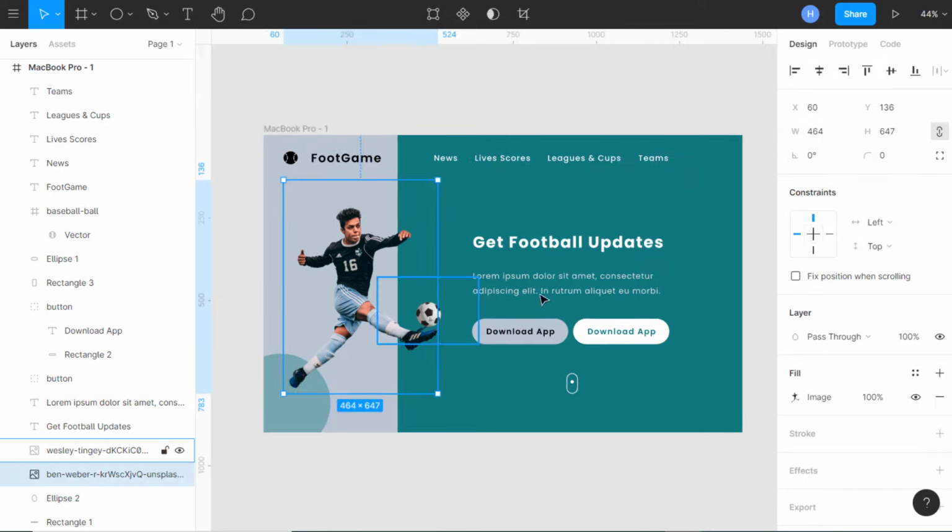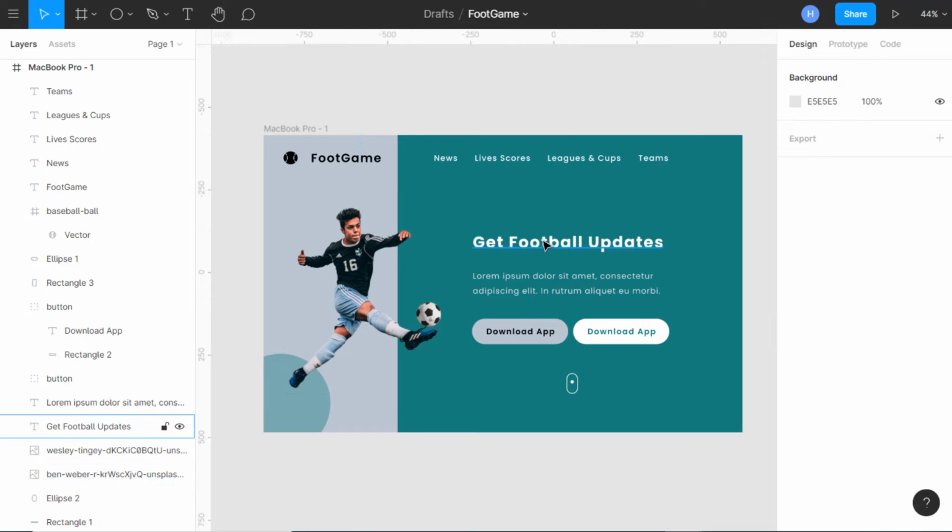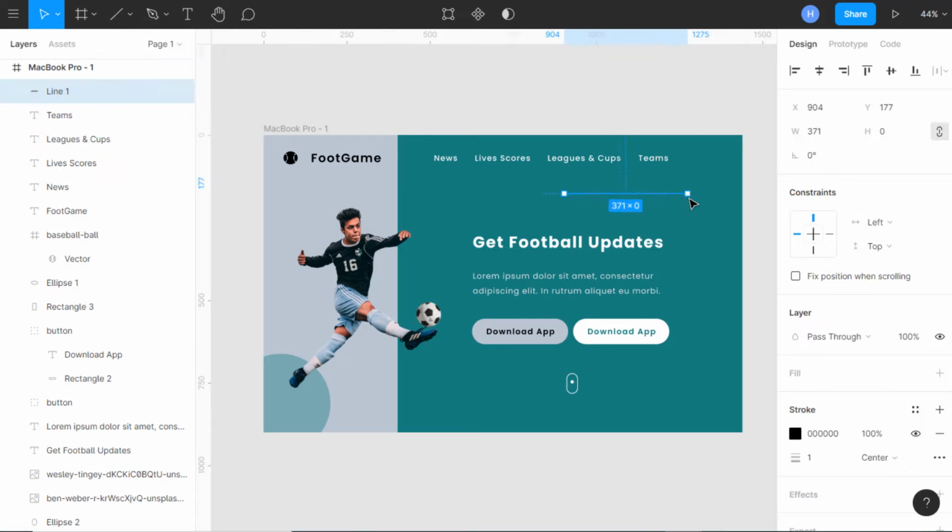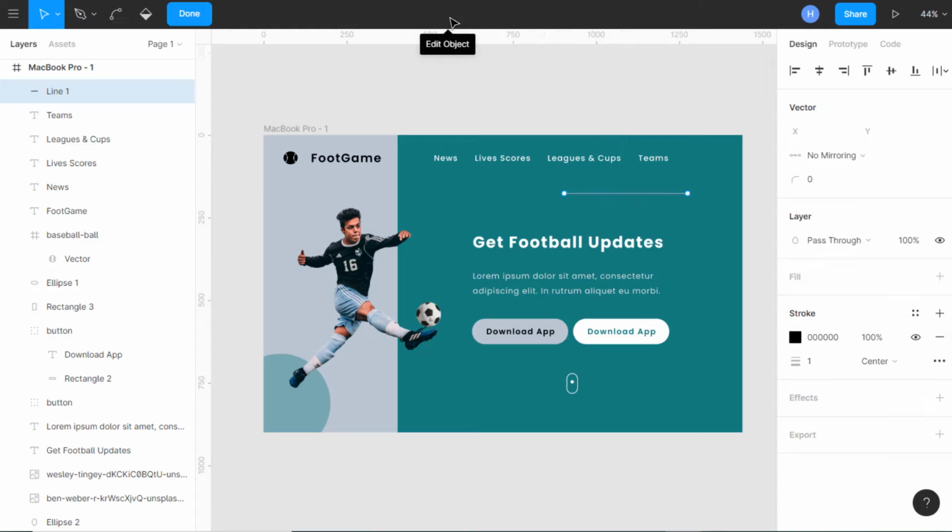Okay, fine. So next thing, I have some design which we can add more life to, and for that design I'm going to use a line. You can go ahead and add as many designs as you want. So I'm adding a line, then I'll click on the edit object, then I'll click on the drawing tool, which is the pen tool.